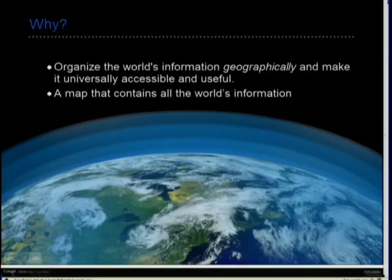So RJ mentioned the fact that he's optimizing search for different content types, like images, news, and finance. And for local search, we do something similar for things like addresses and business listings. But local search has an added challenge, because local search is really a geographic lens onto any content type that has some correlation to place. And in the process of looking through that geographic lens, we are fulfilling our ambition to be an organized collection of all the world's information, just organized geographically. So truly building a map that contains the world's information.